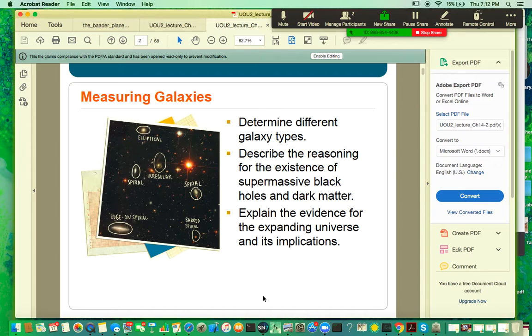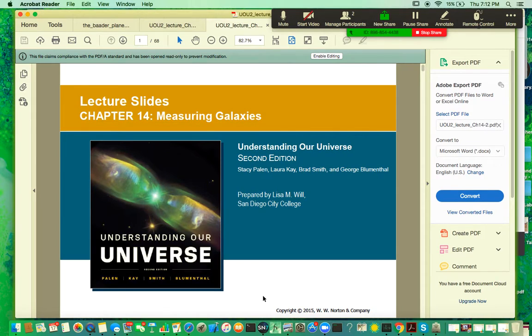So when we talk about the expansion of the universe, which is going to come next week, we are talking about these voids that are growing in volume, and we perceive all the other galaxies that are further away from us moving away from us as a result of this expansion of the universe, caused by who knows what. I mean, it's still under investigation. So this chapter is about measuring galaxies.